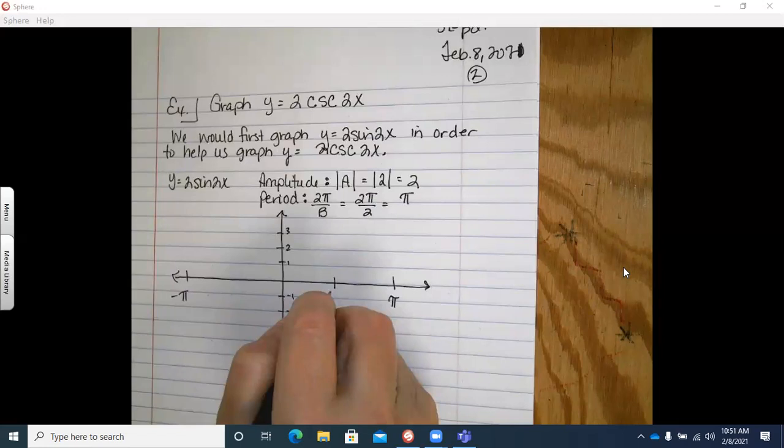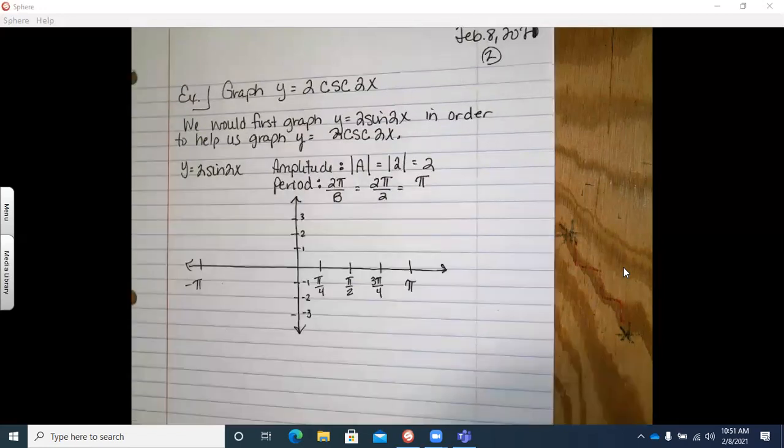I'm going to slow down a minute because everyone at home, there's a lot of lag time, and I'm going to let it catch up. But just so you know, I'm going to do a table of values. Even though I know what this graph is going to look like, I'm going to do a table of values to help remind us, jog our memory on solving trig equations. And I'm just going to do from 0 to pi because that's 1 period, and then I know all the negatives. We're just going to repeat the pattern, right? I can do all that in the table of values if I want to, but just do 1 period and repeat the pattern is fine.